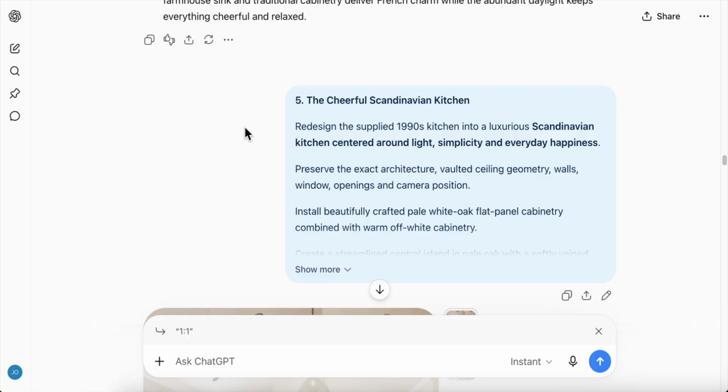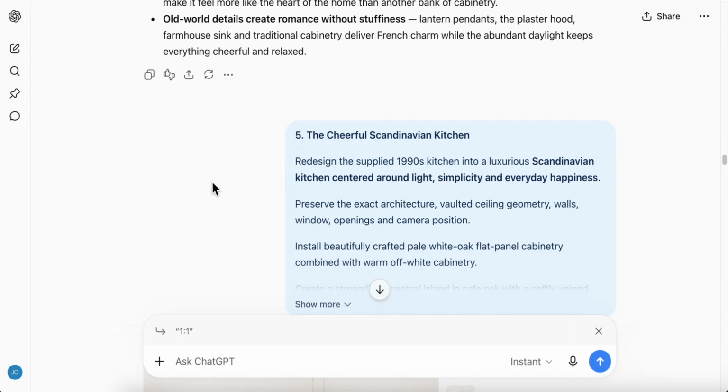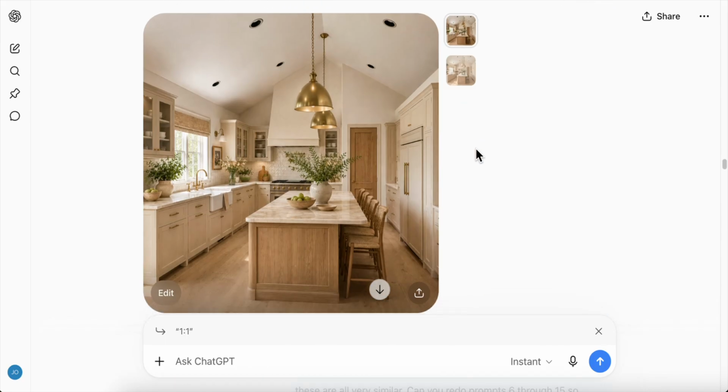All I'm doing is basically reporting what AI created. As you can see, I created everything in here in ChatGPT. You can do the same. You can redesign your entire house, room by room, fireplace mantle, individual shelves, whatever you want. My wife and I did, she did the lion's share of it, and she did a ton in ChatGPT for ideas. It's really cool. Cheerful Scandinavian, here we go.